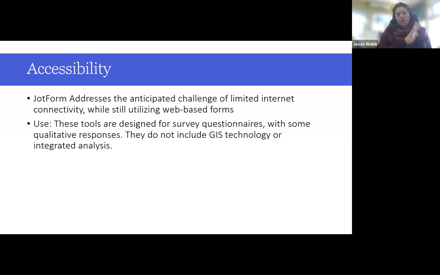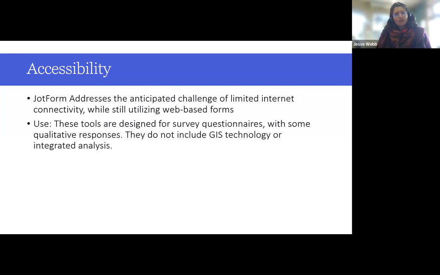So going back to our 5 considerations that we mentioned earlier, we spoke about how this data is going to be used. And for that purpose, you want to consider different types of forms or software if you're collecting a lot of qualitative data, because there are some limitations with the kinds of questions and the kinds of use that these have.